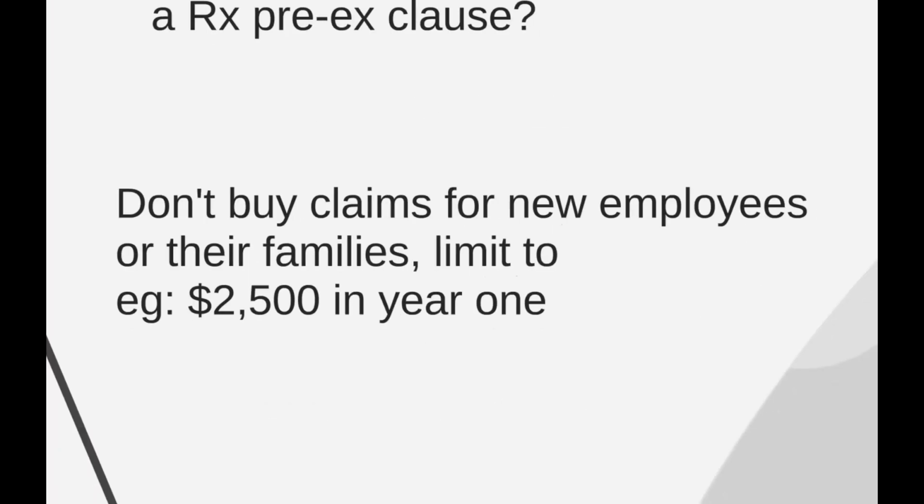Well, as I like to say, it's not buying claims for new employees, for example, or their families. They'd be limited to $2,500 in year one. As an employer, you can ask the potential employee about a number of things, but you certainly can't ask questions about their health. You can't ask questions about their family's health.